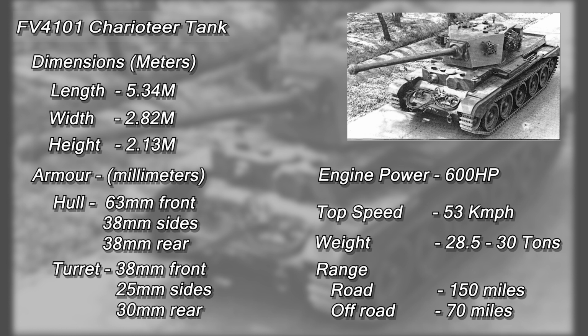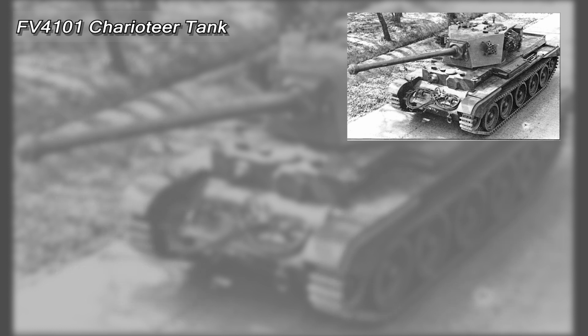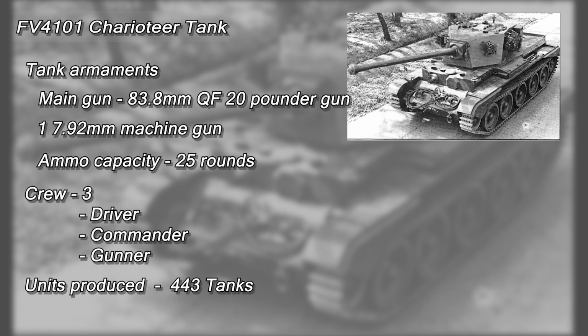It would have an elevation arc of +10 to -5 degrees, and a coaxial machine gun would finish the tank's firepower. Armor would be around 64mm at the front of the hull, with the sides and rear being around 38mm thick. The turret armor was just as light, at only 38, 25 and 30mm thick on its front, side and rear.